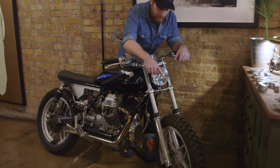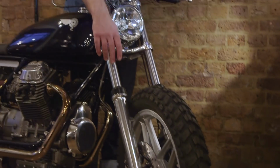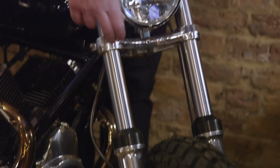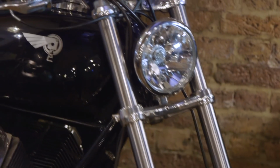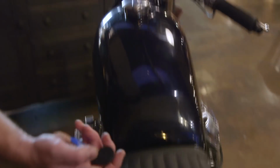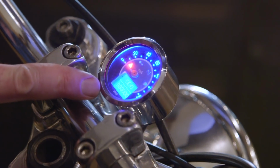So front to back, Heidenau Scout tyres, stock forks, but they've been rebuilt internally and lowered, polished the legs, polished the yokes. And if you come in here, Dan, Motor Gadget, full M unit wiring system. So that just stays in your pocket. Nice little MMB all-in-one speedo.